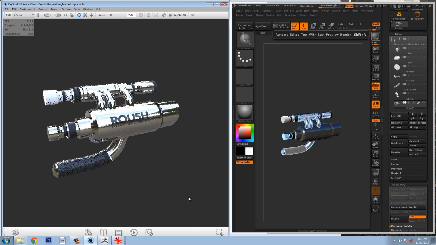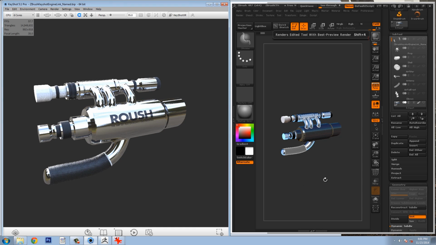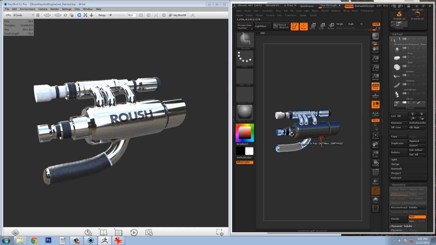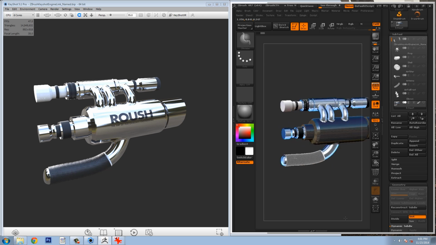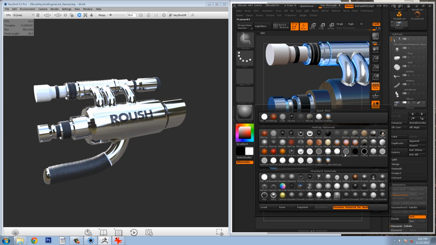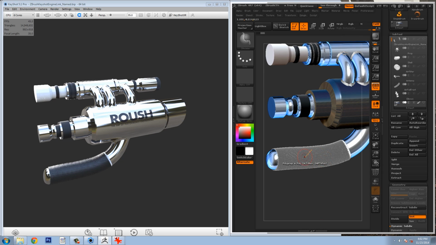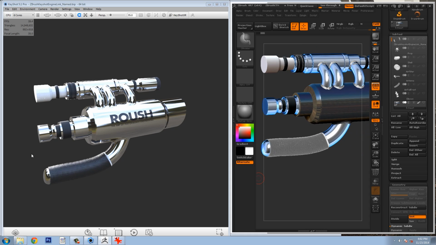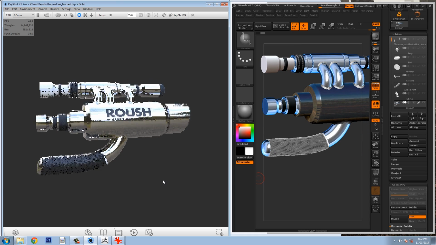So there we go. You can see, just by me coming through, and I actually went through the model and applied different matte caps to this. KeyShot will form a bridge or a link between the matte caps you have in ZBrush and the materials you have applied inside of KeyShot. So anywhere I apply this silver metal on a model, KeyShot is going to know to apply this nice shiny metal. And anywhere I have this, I think I'm using Framer 4 for this carbon fiber there, it's going to automatically apply that carbon fiber.